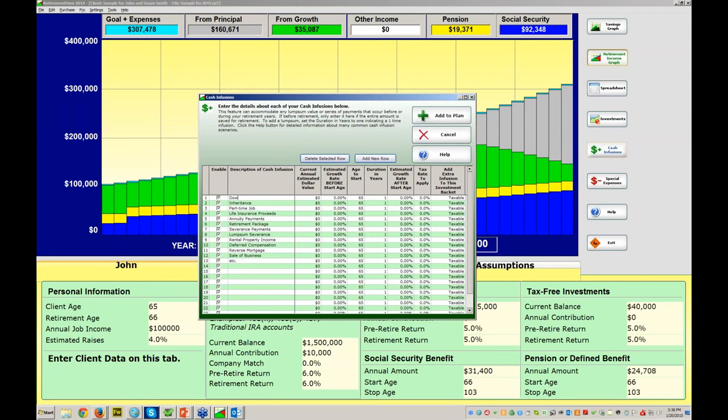Let's just do one real quick, downsize the home, and then they're going to pull out $200,000. Now, in this case, there was no red, and they're higher net worth, so this is not as typical for a high net worth situation. But a lot of upper middle class, a lot of times if they run out of money at 85, they could downsize their home, pull out some equity, and use that to go a little further. So let's say they do that at age 70, and it's just a one-time lump sum, and they don't have to pay any taxes on it because it's their home.